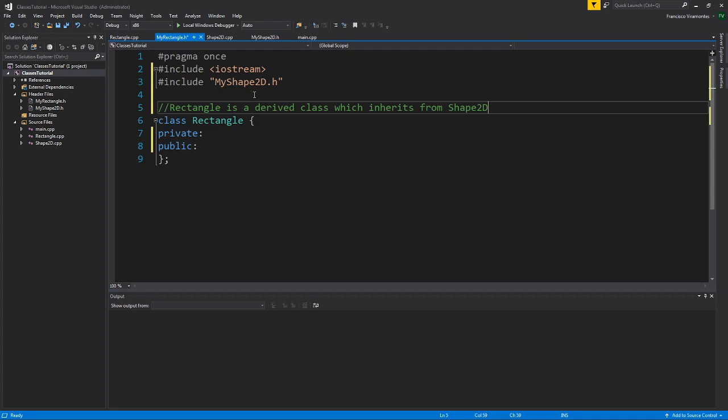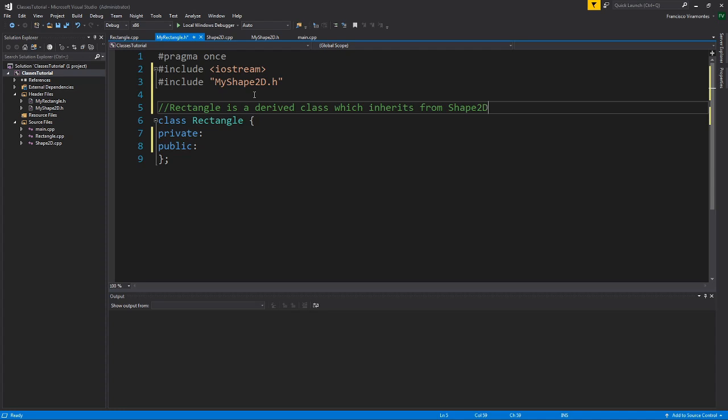With this relationship, the class that is inheriting is called the derived class, and the class that another class inherits from is called the base class. So shape2D is the base class and rectangle is the derived class.